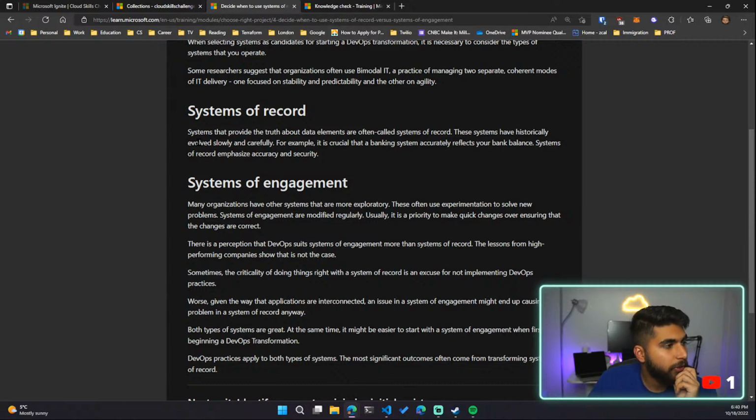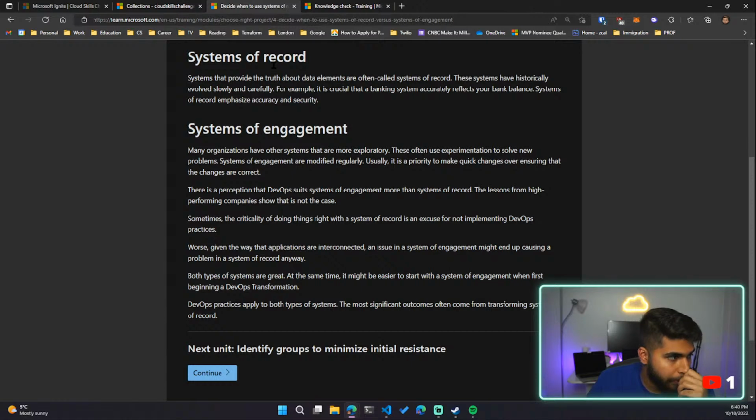So systems that provide the truth about data elements are often called systems of record. These systems have historically evolved slowly and carefully. It is crucial that a banking system accurately reflects your bank balance. So think of banks, huge government organizations, right? Systems of record emphasize accuracy and security because you cannot mess up someone's bank balance, right?